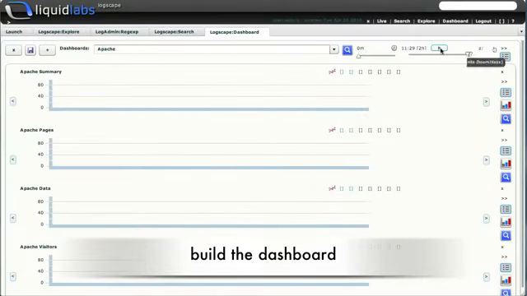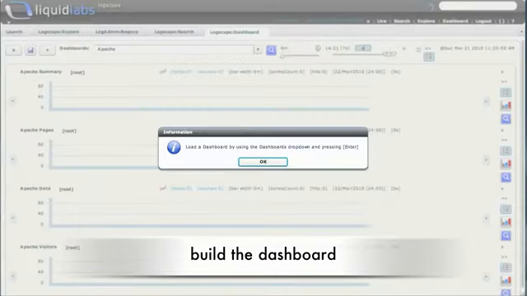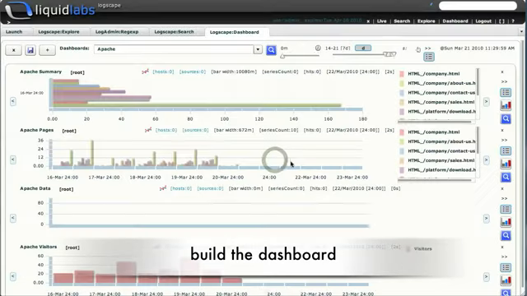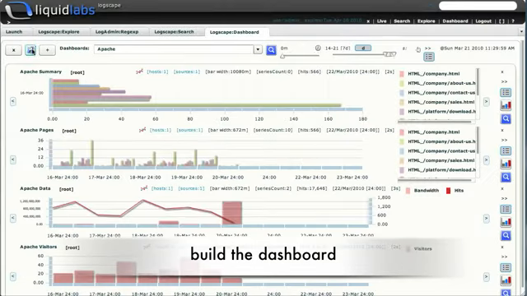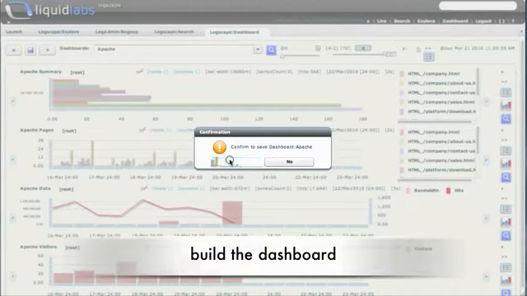So we've created our dashboard. We'll change it into days and we'll scroll back the time period to be 7 days and we'll execute the search. So here we have the results of the dashboard being executed. We'll save the dashboard.